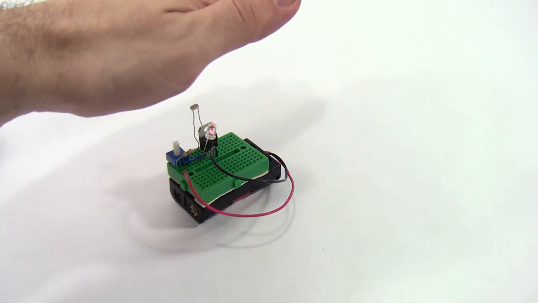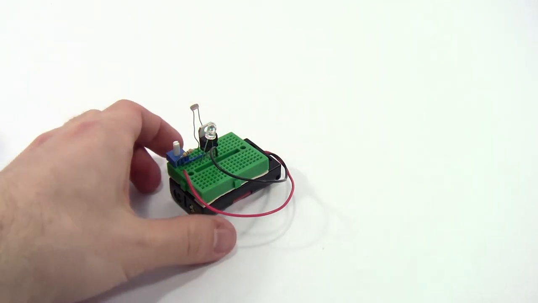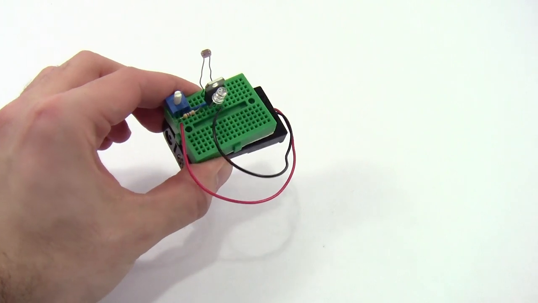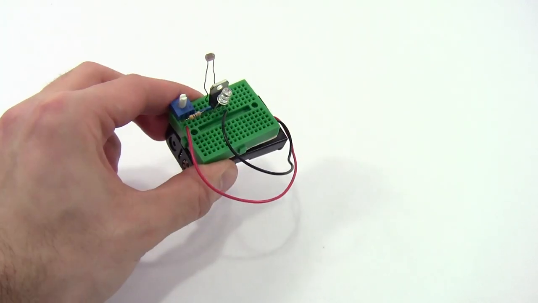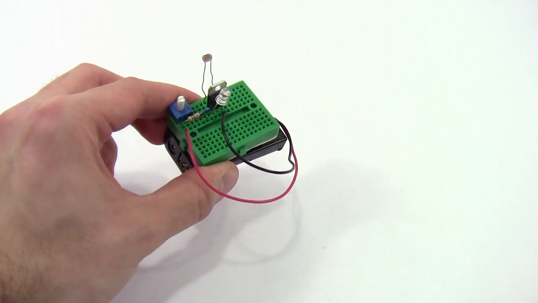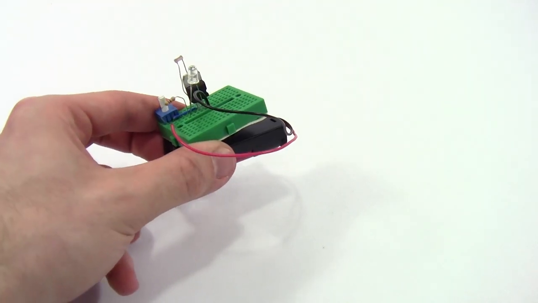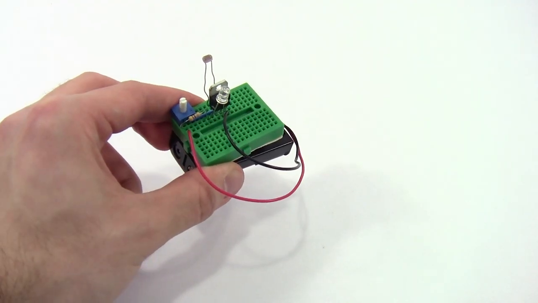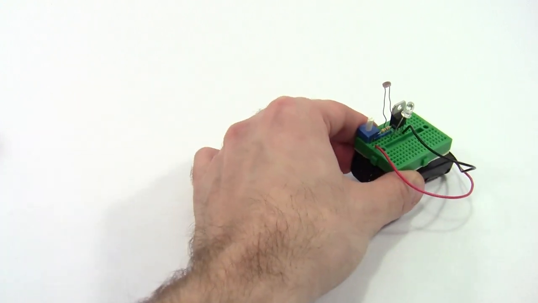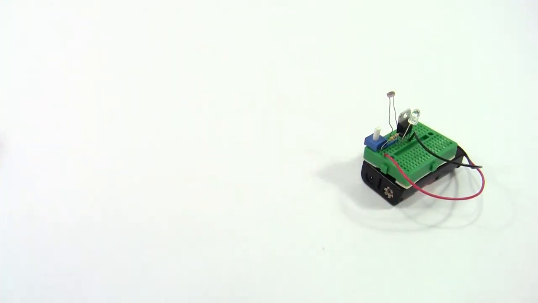So there you go. This circuit as built on the breadboard will be a functional nightlight. Obviously, if you want to make this something a little more permanent and long-term, you'd probably want to consider the wall power option I mentioned earlier. If you have experience with soldering, solder it on a protoboard to make it a little sturdier instead of doing this on a breadboard, especially if you're doing the project with kids.